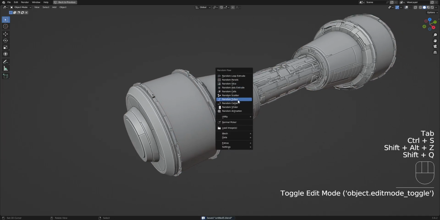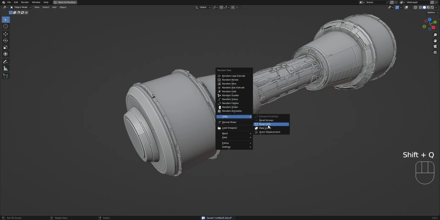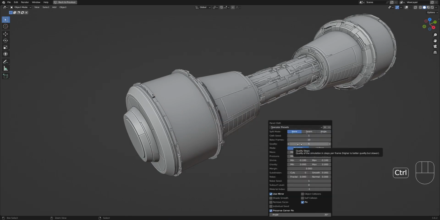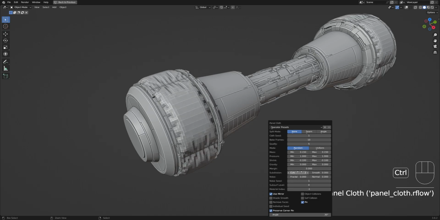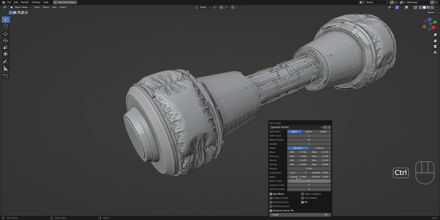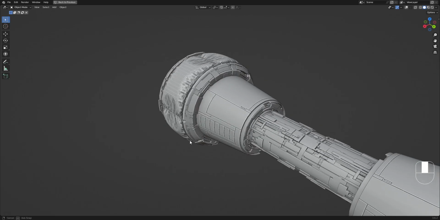Okay, random utility panel plot. So increase the subdivision first, so the physics has more faces to play with.